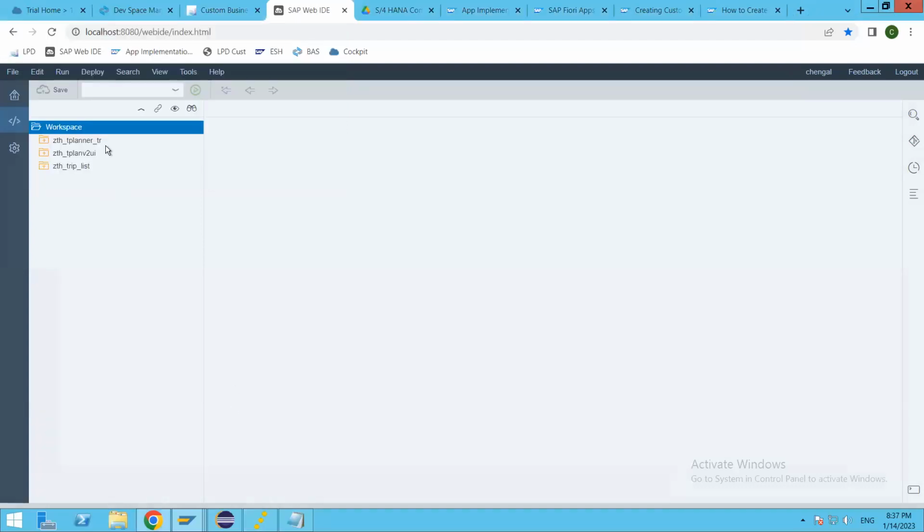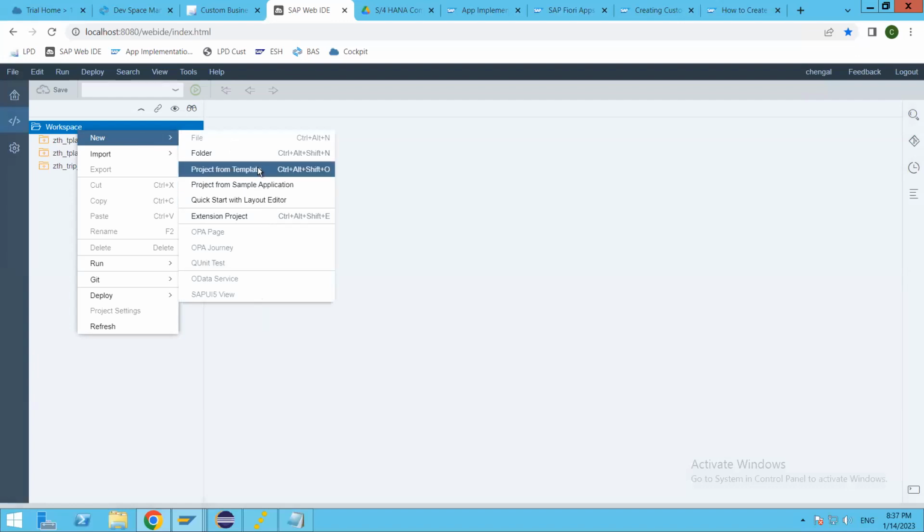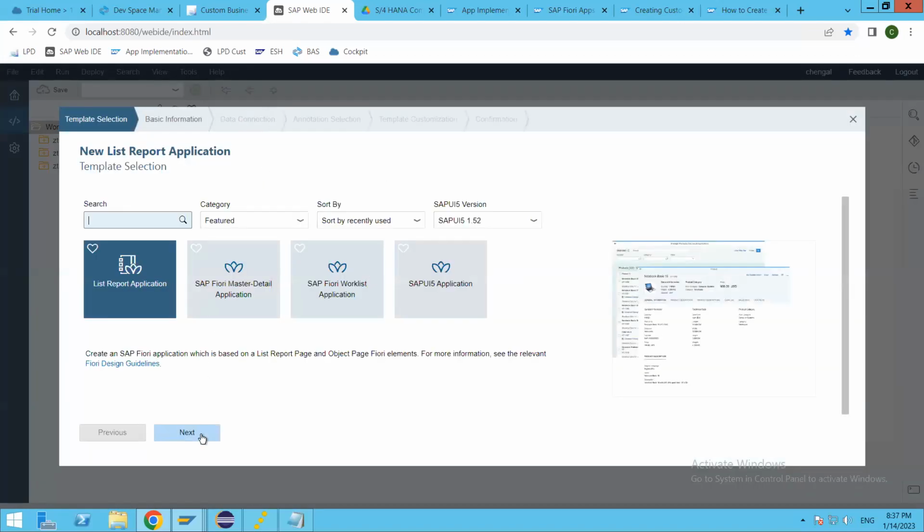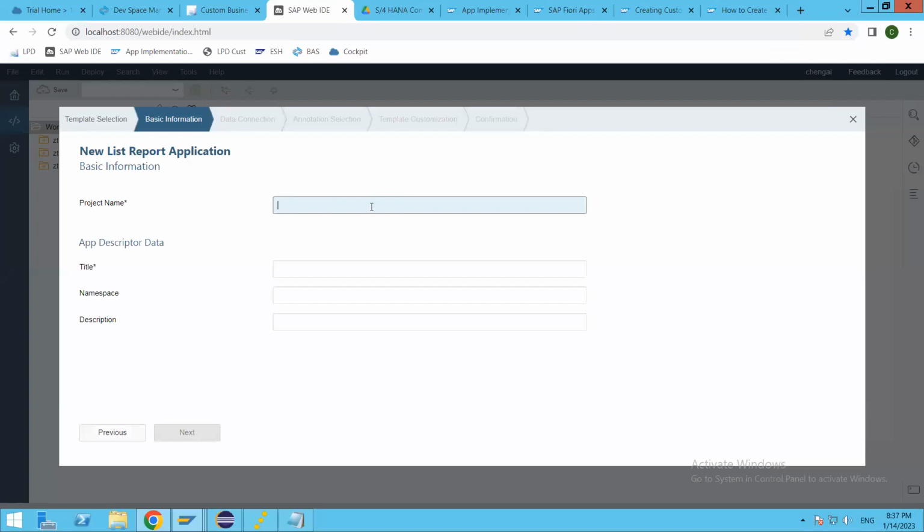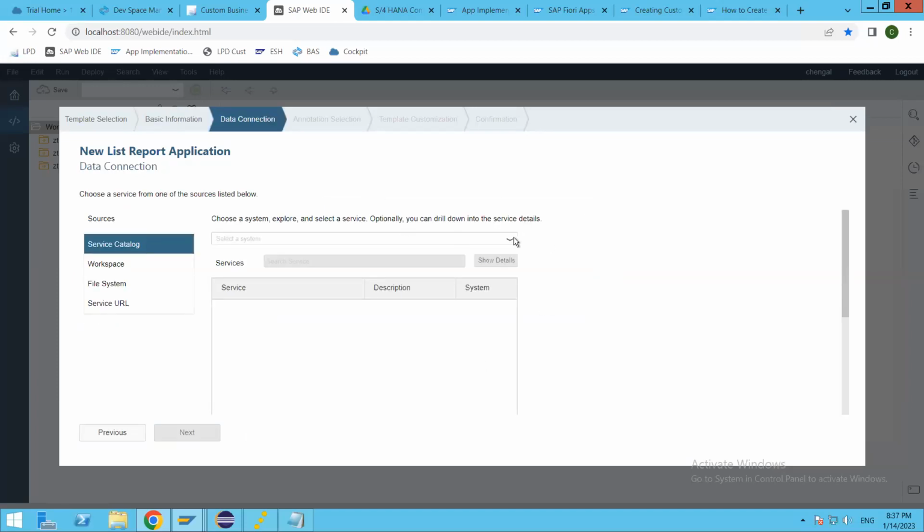Yes, it should work now. It failed to fetch the CSRF token from backend. Again, let me try this one. Custom business object application, and choose the backend.